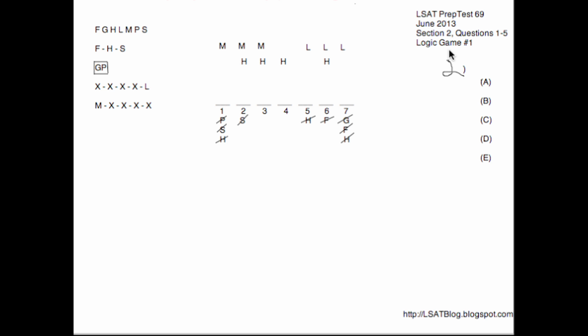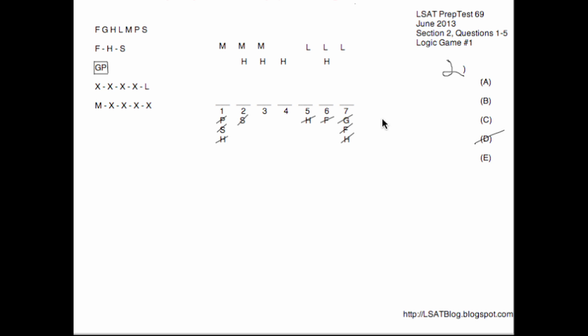Next, number 2. This question is a general question simply asking us what cannot be third. Well, based on our answer for number 1, choice E, we see that H could be third. So right off the bat, we can eliminate choice D from number 2. Other than that, we don't really have a clear starting point here. Our main diagram did not indicate that there's anything that cannot be third.